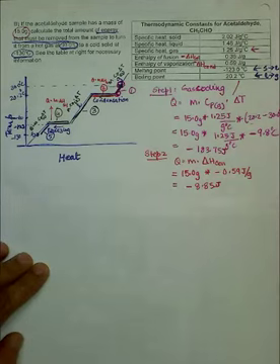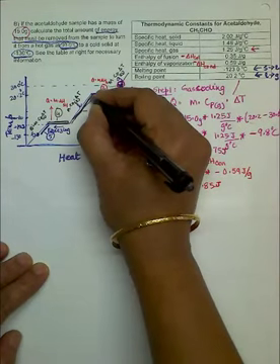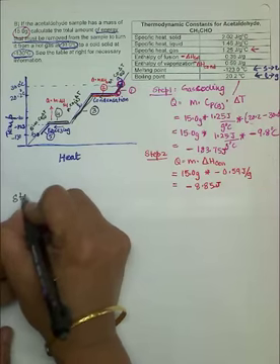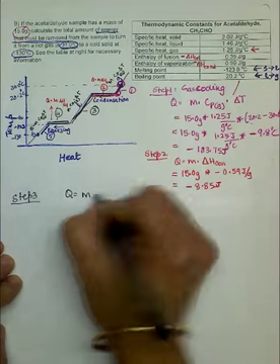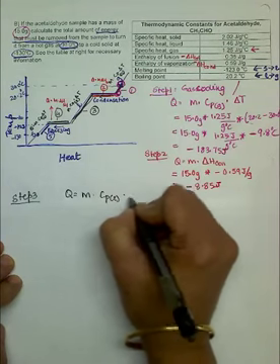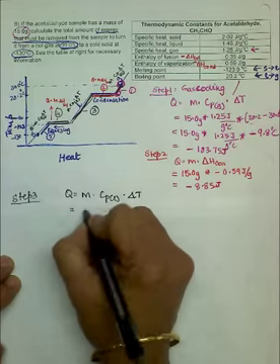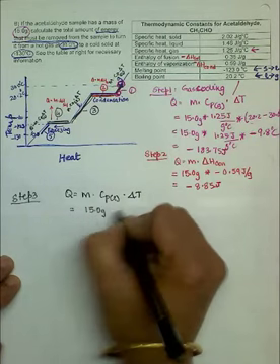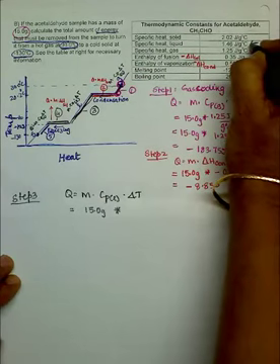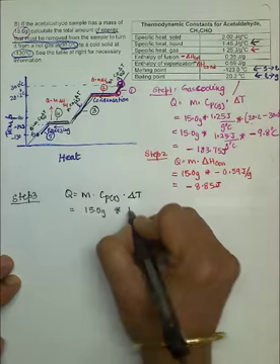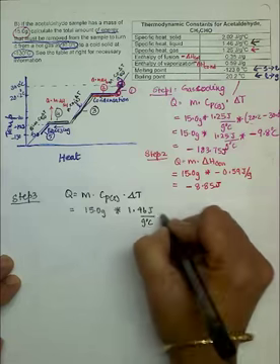Now, coming down to step number 3, we see at step number 3 the liquid is cooling. And when the liquid is cooling, we have to use the equation Q equals m times Cp of the liquid times delta T. Now the mass of the substance is 15.0 grams times, I will go up to the table to look for the specific heat of the liquid. The specific heat of the liquid is 1.46 joules over grams degrees Celsius times.